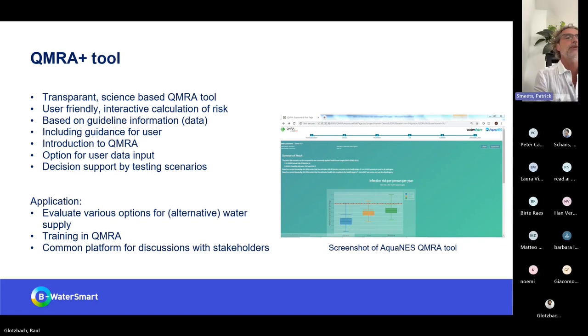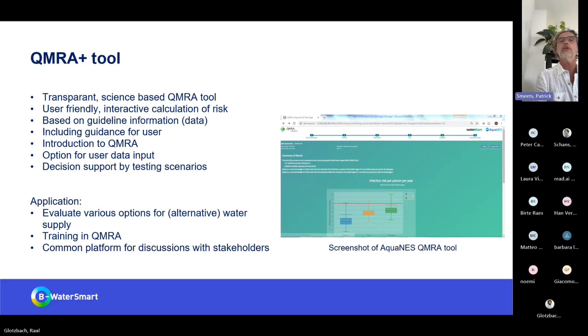So we want to develop an easy-to-use web tool that is transparent on how it's using data and it's science-based. So we include the most recent knowledge.